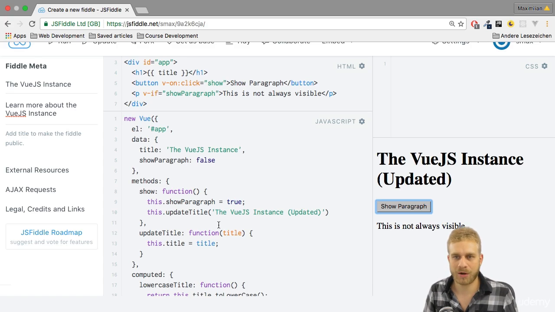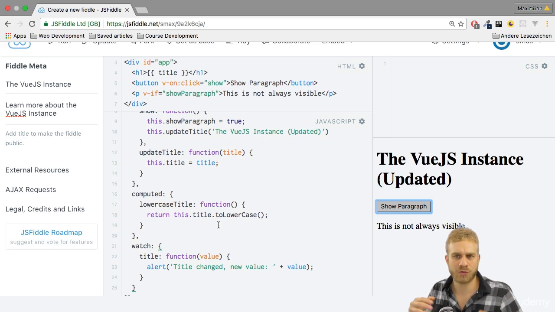We pack all our business logic into this Vue instance, either in the data property if it's simply some data we want to work with, be that set initially or changed throughout the application, be that a method which we want to call, for example when clicking a button where we then want to interact with our data and change it, like here in the methods property where we set up such methods. Or be that dependencies or more complex operations where we depend on the value of another property, like here in the computed property. These are the options on the Vue instance you already learned about throughout the last modules.